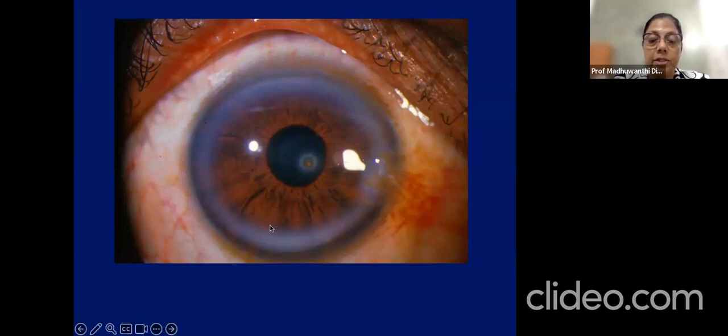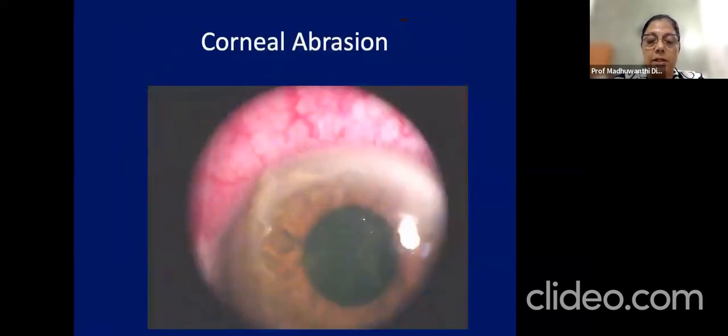Sometimes in industrial situations, occupational injuries, those days where the quarries, when the patients were exposed to explosions, a lot of foreign bodies would be there on the cornea. Now we don't see them much, but corneal foreign bodies are a very real nuisance to the patient, and if there are multiple foreign bodies, it's very difficult to remove. One by one you have to remove them, and it has to be done under the microscope or the slit lamp. So refer the patient to an ophthalmologist.